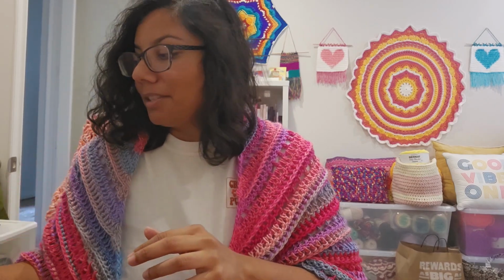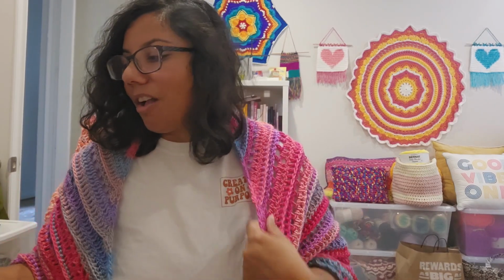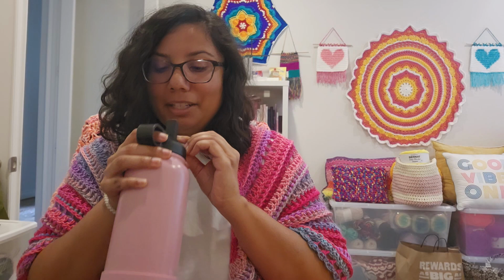And yes. Okay. Now, I have one other finished object to show you. That was the long-term one that I was alluding to before. So should I keep this on? I don't know. I'm really liking it. I'm digging it. It's so pretty. Okay, I need to stop fawning over my own work, but it's really pretty, and it feels nice. It's soft. Now let me get a sip of water.